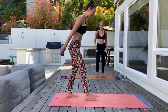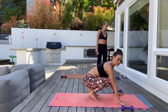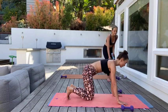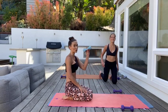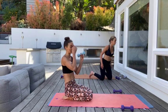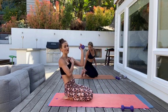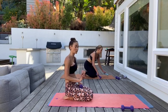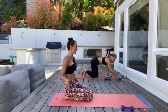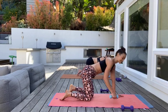Good job. All right. Now we're going to come down back into that high plank pose. We don't have easy weights. All right, so we're going to do it without the weights. If you have a lighter weight, you can do the next one with lighter weight. If you have heavier weights, I wouldn't do it with a 5 pound, but if it feels okay in your shoulder, be my guest and do it with that. If you want, you can lose the weight fully. All right, so one weight needed for that one. You can actually share one with Sonia.